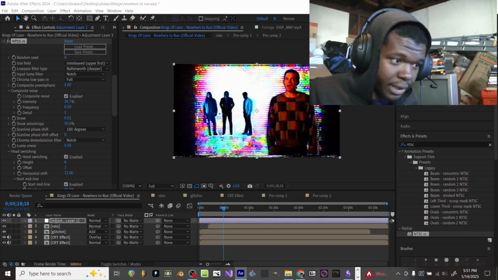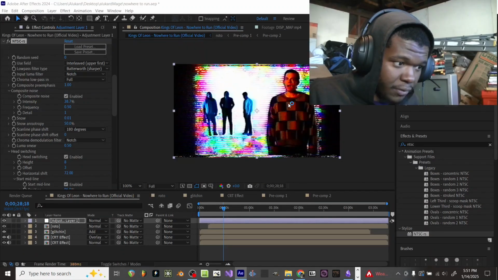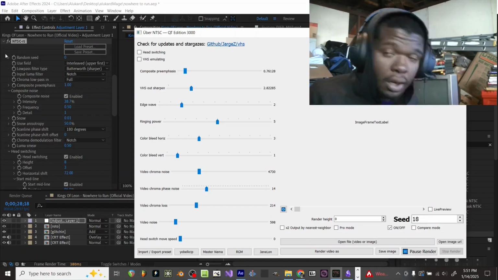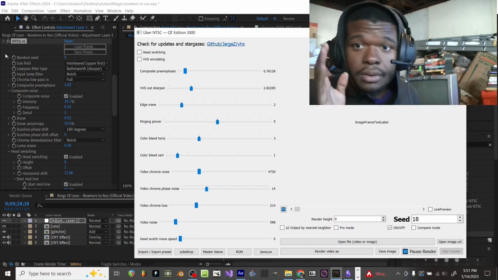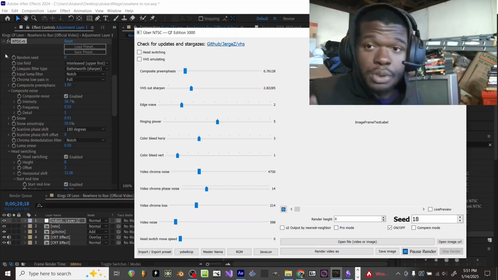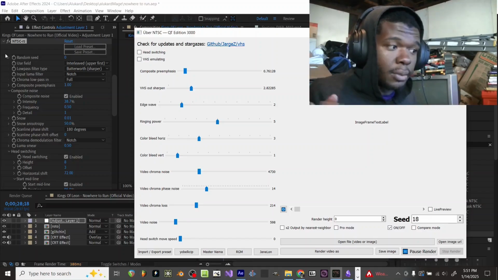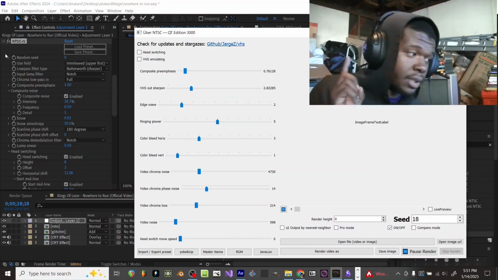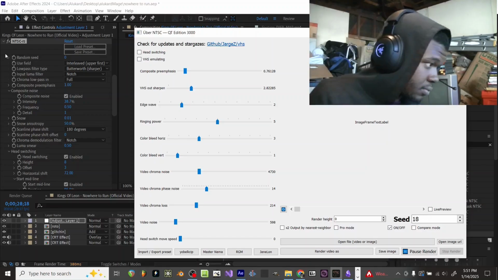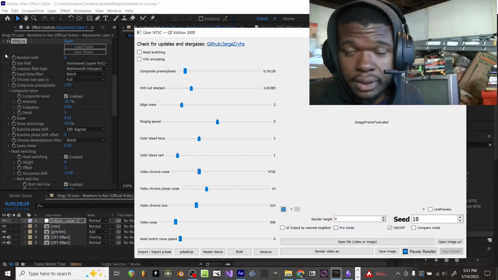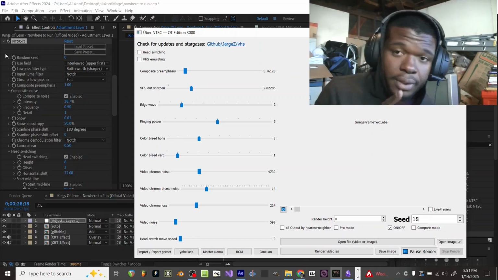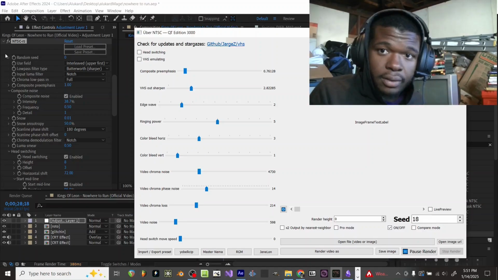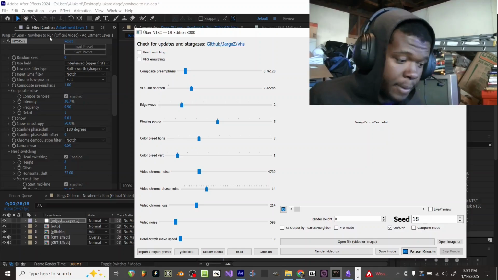You can see I drag and dropped it, and it already has the same effect which I have in the video. So if you're using the standalone app, you just render it out and then throw it to NTSC QT. But if you're using NTSC RS, the plugin for Adobe, you can just run it over the adjustment layer and render it out like that.